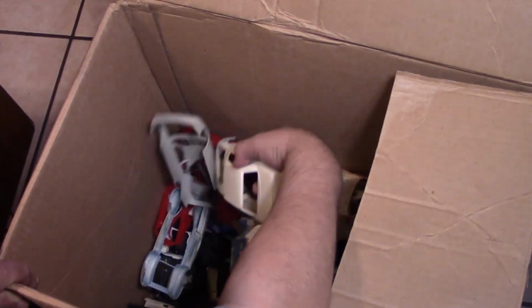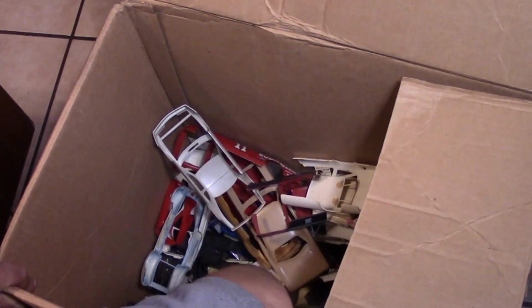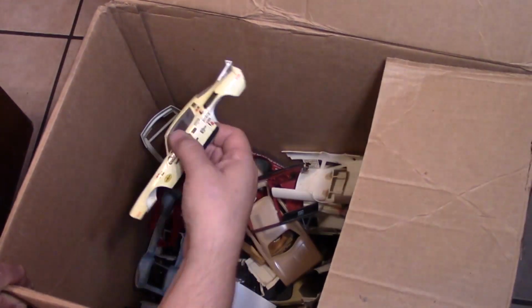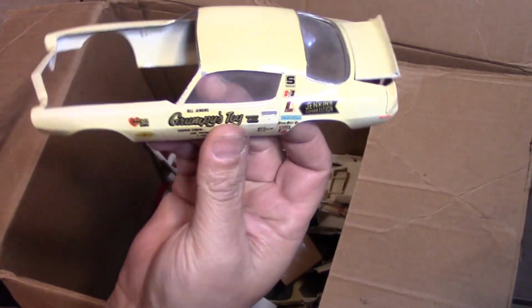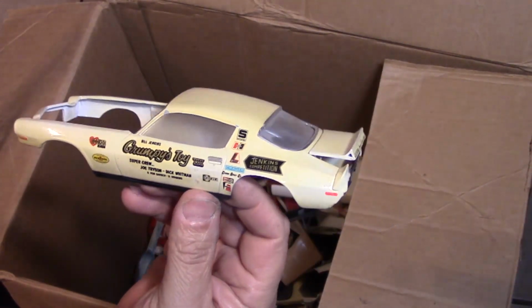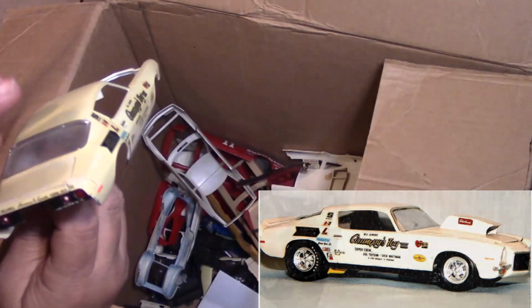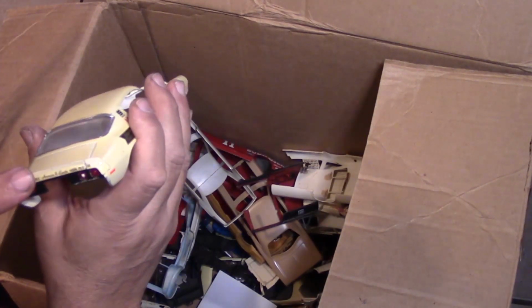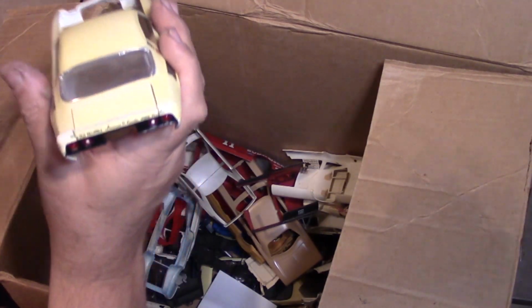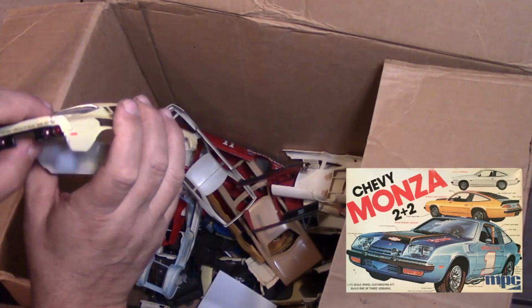We're done playing around. We're getting to the meat of it. There's other things in here, nothing really that exciting to see. But here it is. Here is my Grumpy's Toy Camaro. I'm sure there's more parts, but there it is. I have one picture of it that I've showed a couple times, but this was before I had to make this D80 spoiler. Yeah, I had to make that, and I actually took the spoiler off of one of those Monza kits, because they had a smaller version of that spoiler.